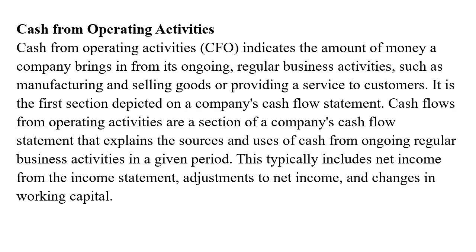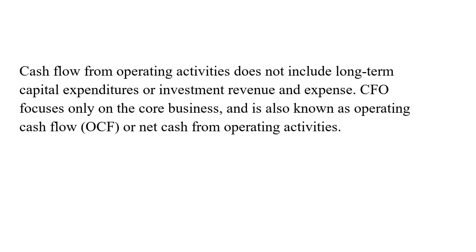This typically includes net income from the income statement, adjustments to net income, and changes in working capital. Cash flow from operating activities does not include long term capital expenditures or investment revenue and expense. This cash flow statement focuses only on the core business and is also known as operating cash flow, OCF, or net cash from operating activities.